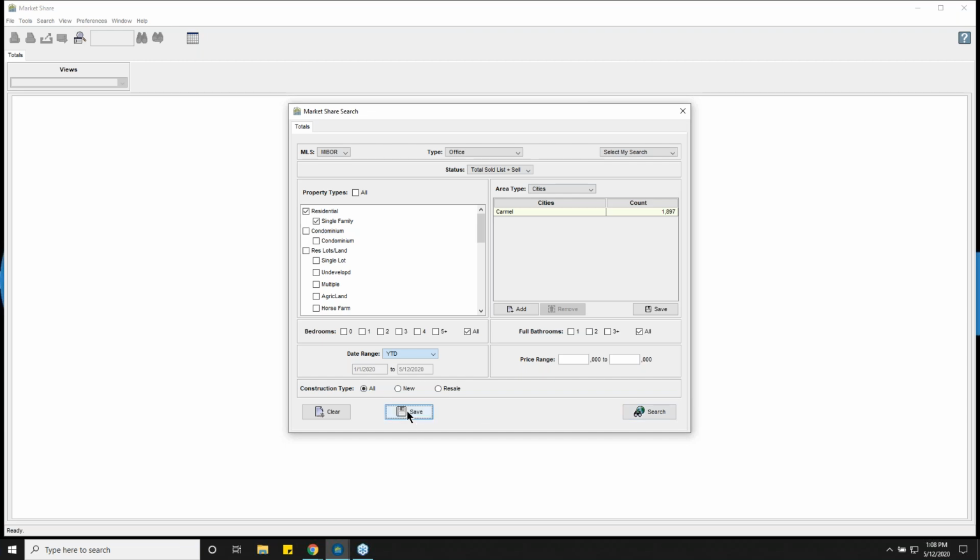All of these searches can easily be saved. Just click save at the bottom. Maybe I'll just call this my Carmel search here. Someone can tell me later how to actually pronounce that properly. We say it Carmel around here. Carmel, thank you. And so you can come up here to the Carmel search here. So you can have all your saved searches as well.